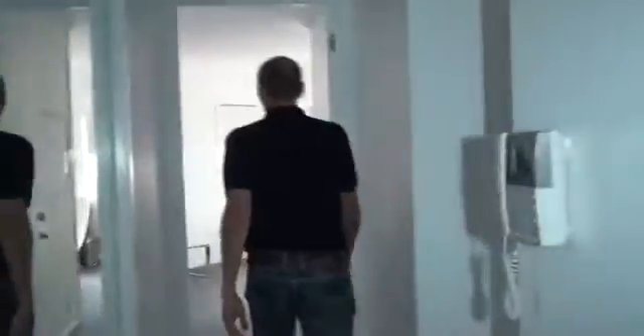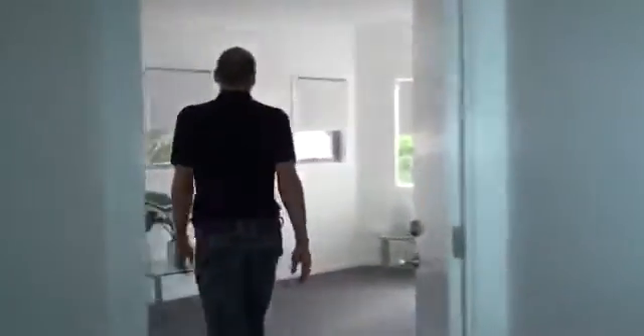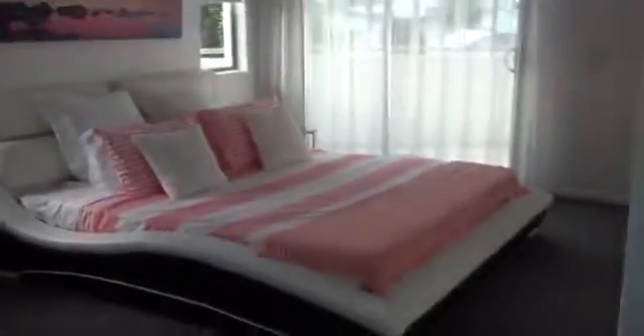Let's have a look at another bedroom. This is what we call the pink bedroom — the theme here is pink. We've got the pink painting, the pink covers, new curtains, new blinds — everything has basically been redone here. The carpets, repainting — and if you look in the bathroom, the pink theme carries through with matching towels, and the bathroom is absolutely spotless.